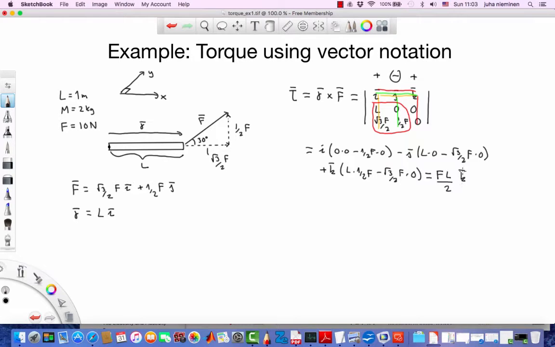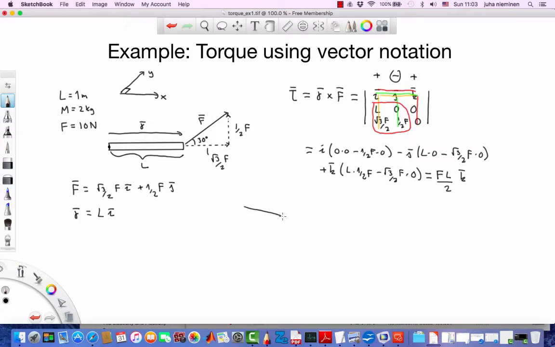And this is important, that we have the direction of the torque. And what does it mean? So it's pointing in the z direction. And to interpret that result, we use our right hand rule. So if we point our right hand thumb in the k direction, the curl of our fingers will signify the direction of the rotation. So let's draw that again.